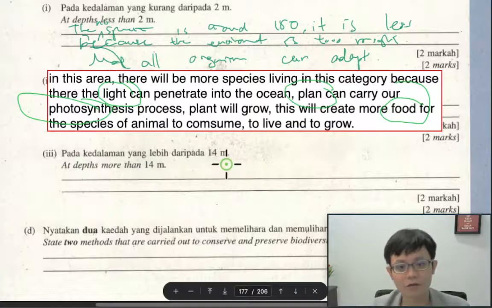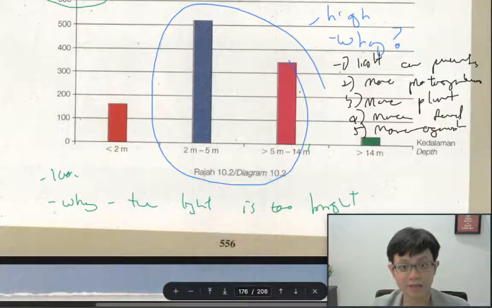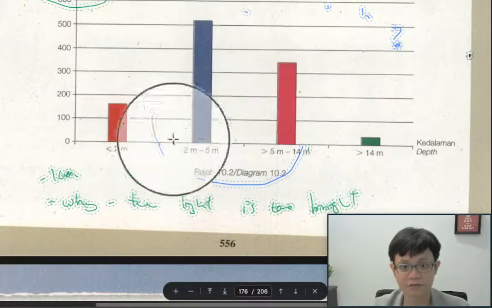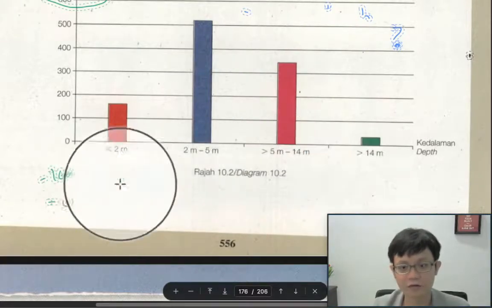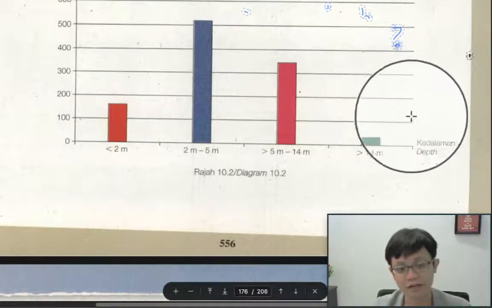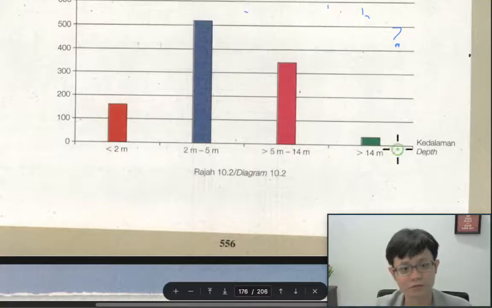At the depth of 14 meter, so let me take the eraser again. So let's erase all this. Well, nowadays high tech, who knows. I never knew that we are going to use internet to teach, and many students are going to learn by YouTube, and it's really a breakthrough.